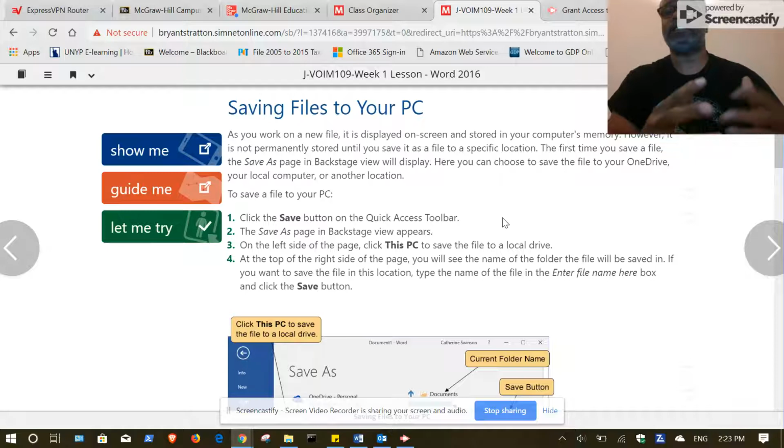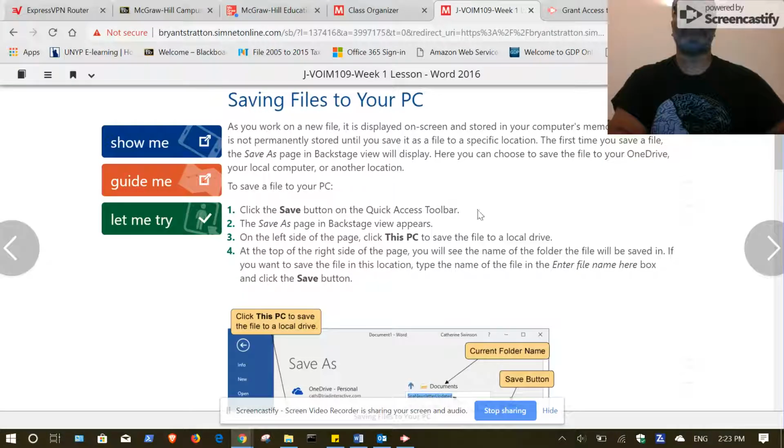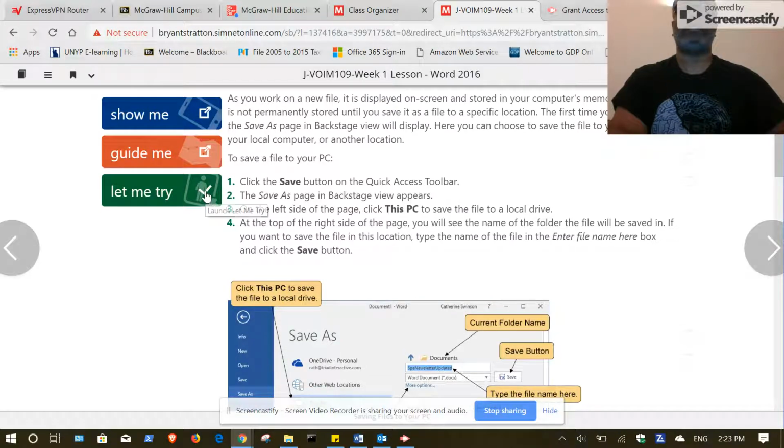So hopefully this is the assignment that you are working on or having challenges with. Saving files to your PC. You do have to show me, and you do have to guide me, and let me try. Hopefully you went through these two right here, but I'm going to go right to Let Me Try.